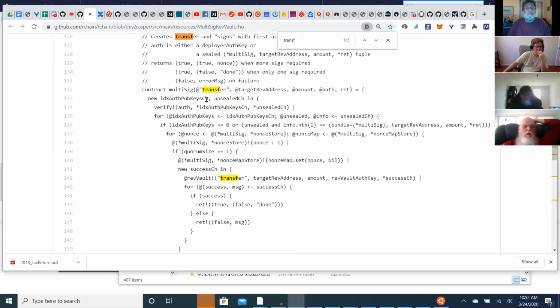Okay, we see that it's ultimately going to transfer the target address, the amount, the Rev Vault auth key, success channel, and I'm not quite sure where we get that from. When we do the transfer, we give an auth here.